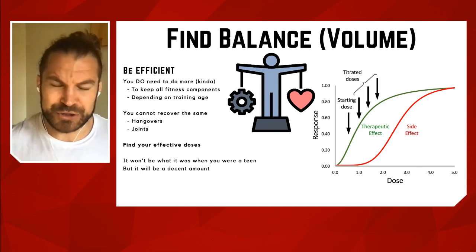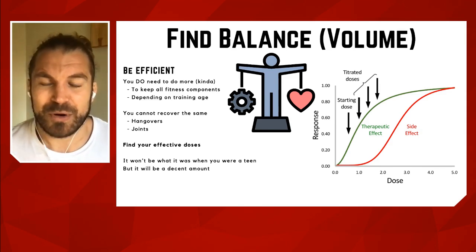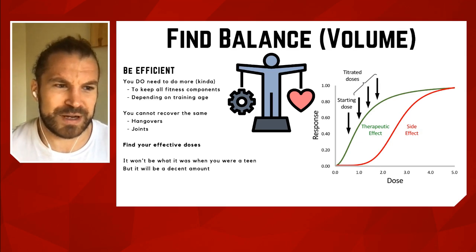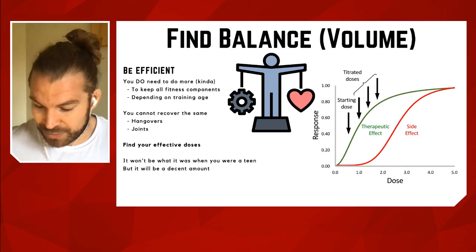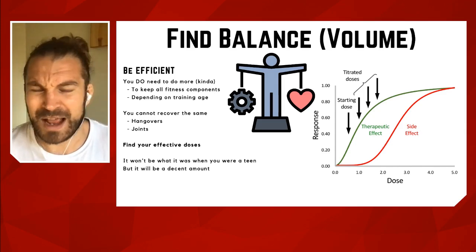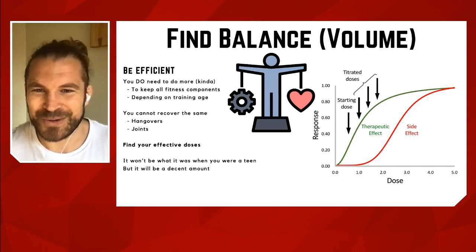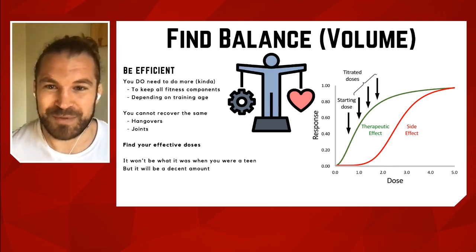This is where the balance comes from, because you can't just keep adding more and more onto your plate, not just because time is a factor, but also because you cannot recover the same as you get older. Think about when you were whatever legal drinking age it is in your country. I distinctly remember being an 18-year-old and thinking, oof, that was the worst hangover I've ever had. And the hangover lasted an hour. Now I'll drink a couple glasses of wine and I'll be feeling it for like two days. That's the body not being as good at recovering as it used to be.